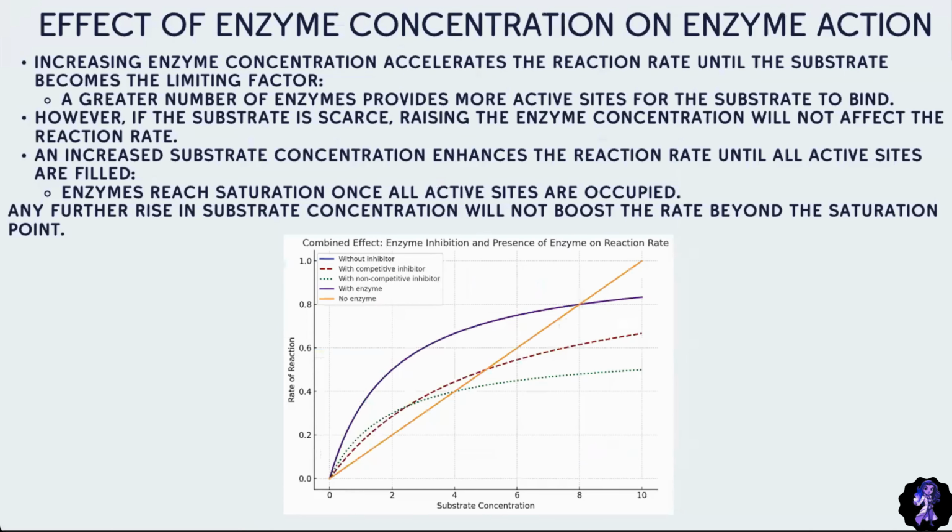Now, let's take a look at enzyme concentration in general. I want you to take a look at this graph, which seems to be very complicated, but we are going to take it one step at a time. The reason I wanted to create this combined effect graph is because I wanted you to see how the different behaviors exist for enzymes. So, for example, if you look at the orange over here, this is just a straight line and it goes straight up.